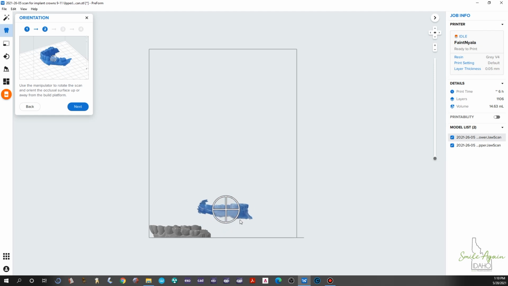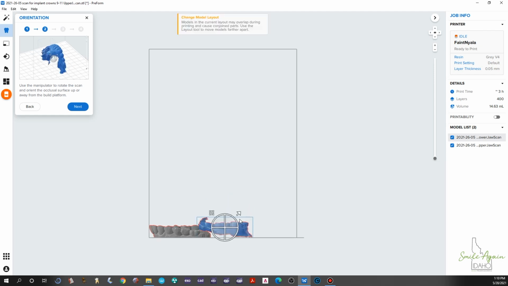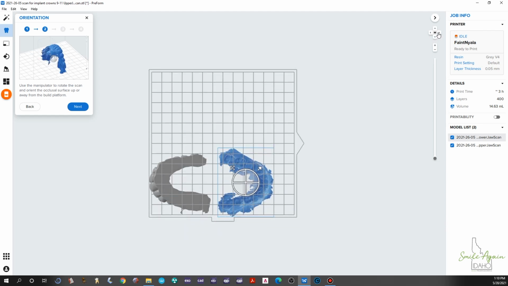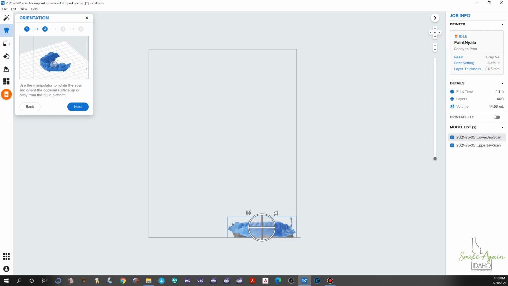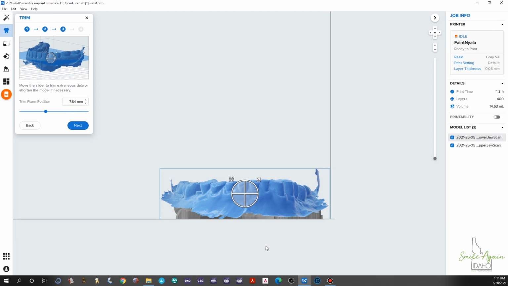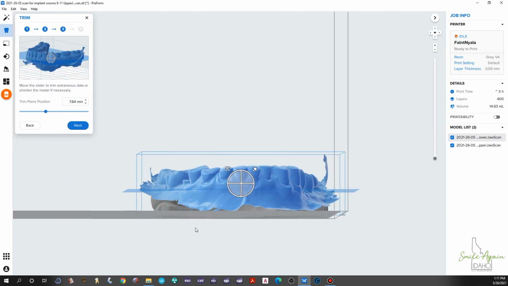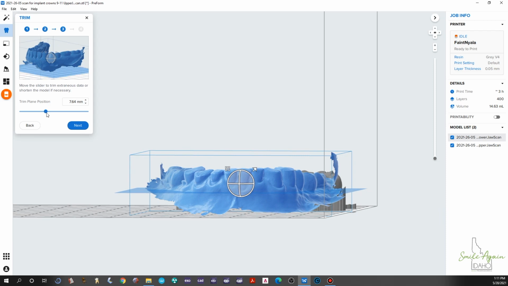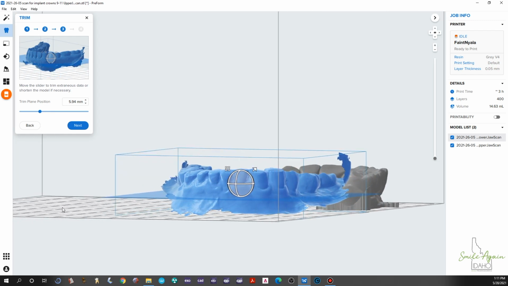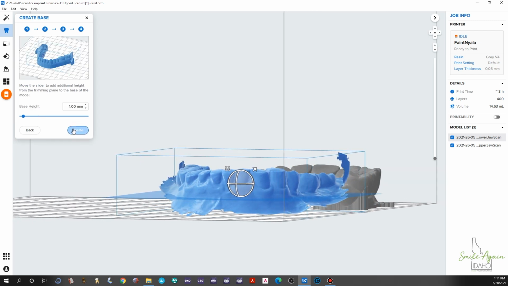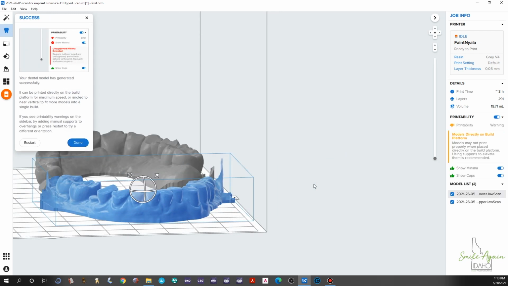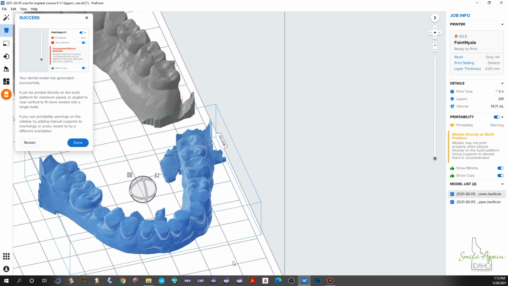Sometimes people like that. Again, you've got to line it up parallel, the occlusal table parallel to the build platform, and make sure everything's parallel going anterior, posterior, and right and left. Again, it's hard to see if it's perfectly in line, so you have to move it a little bit so you can see that cut plane. This time we need to lower it down to get that 3 to 4 or 5 millimeters below the CEJs of the teeth. Once you're there, you click next, a millimeter build plate or base, click next, it'll calculate it. There you go. Now you have your second model ready to print, almost.